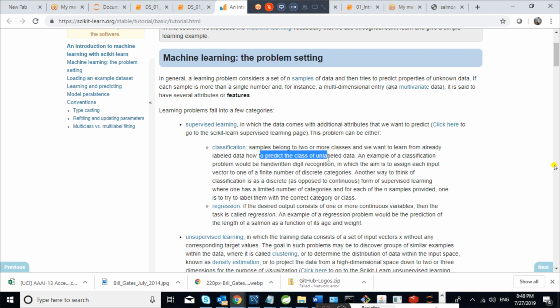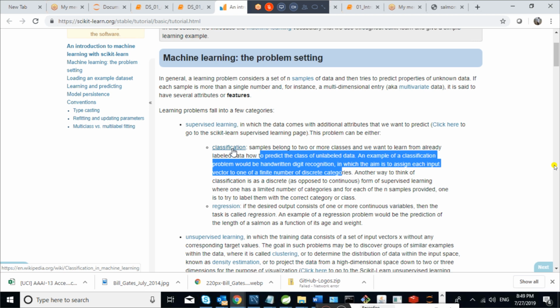For supervised learning, we require labeled data, and in supervised learning we have two types: one is called classification, and another one is called regression.